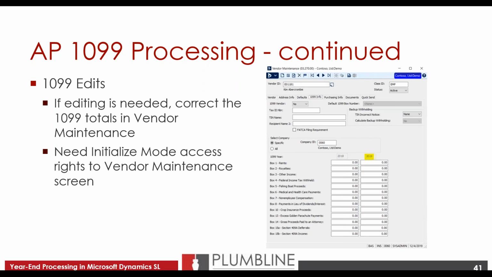My screenshot here shows the vendor maintenance screen loaded while in initialized mode, and you'll notice that the two columns of data on the bottom half of the window, those fields are enabled. Normally these fields are grayed out. They will accumulate totals as you issue checks to these 1099 vendors. But while in initialized mode, these boxes have become enabled, and we can come in here and modify the values. Any changes you make directly in these fields, these values are what's pulled on the 1099 forms when you print them.